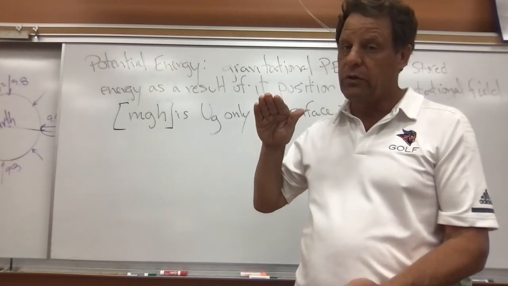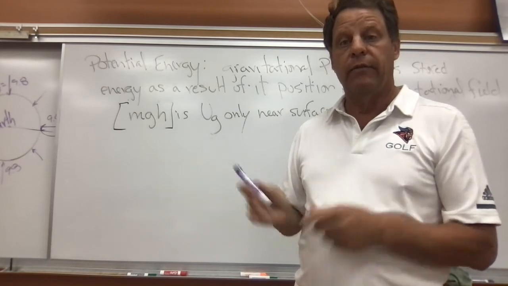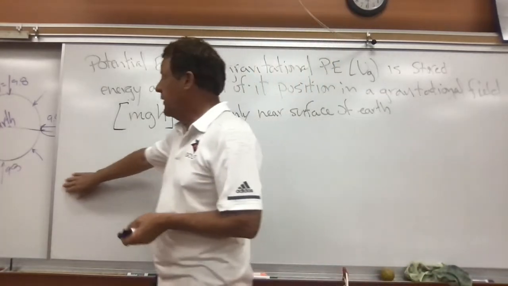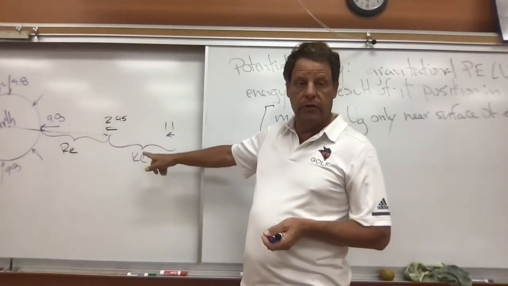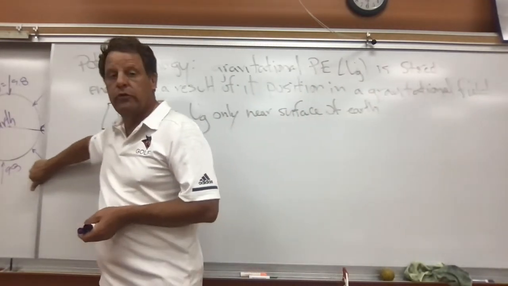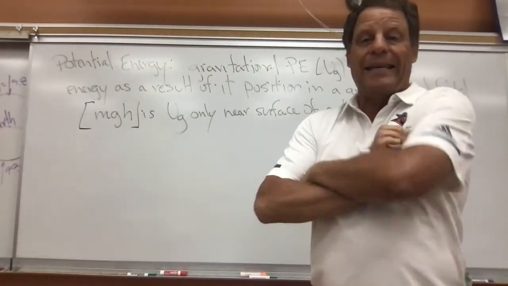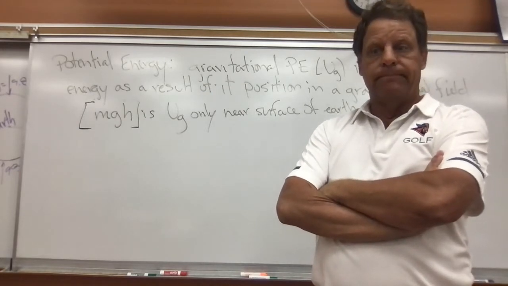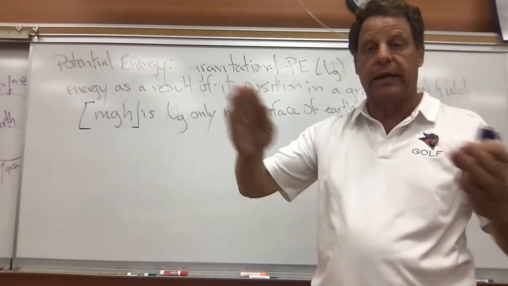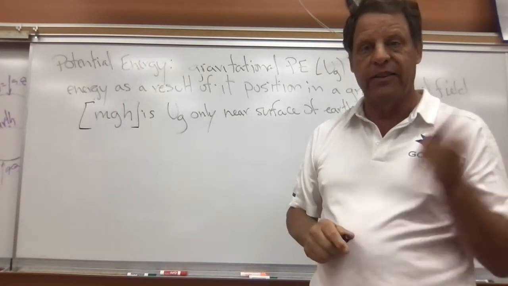As far as you can get away on the surface, you're going to have a rounded value of 9.8. But as we get farther and farther away from the surface, it's going to essentially go down to zero, or approach zero. So we need a formula to determine the gravitational potential energy that takes into account that changing value of the gravitational field. And that's what we're about to do.